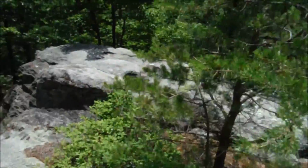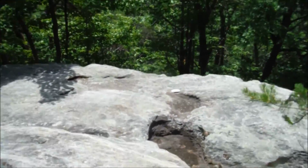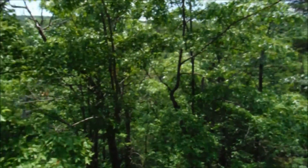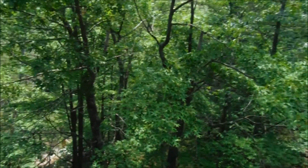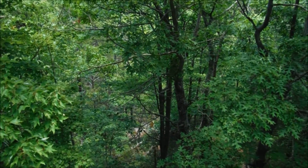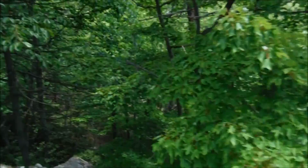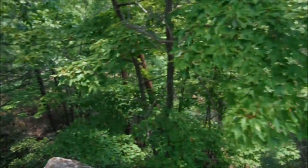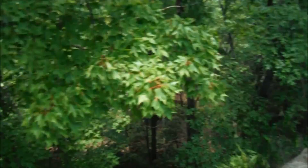Alright guys, so I've just been following that vein of rocks, and I've climbed up on this very large rock here. I know you probably can't tell in the video, but we've kind of come uphill quite a bit from the creek. The creek is going to be way down there. I can still hear the water running down in the creek, but we're starting to go off course. So I'm gonna have to get off this rock and go downhill, try to make my way deeper down into the gorge and get back on track for what I want to do.